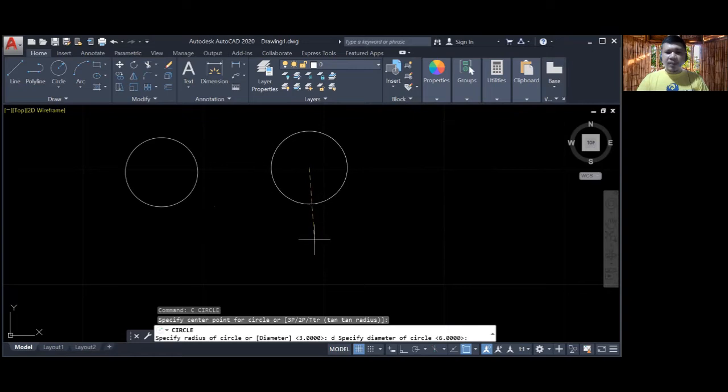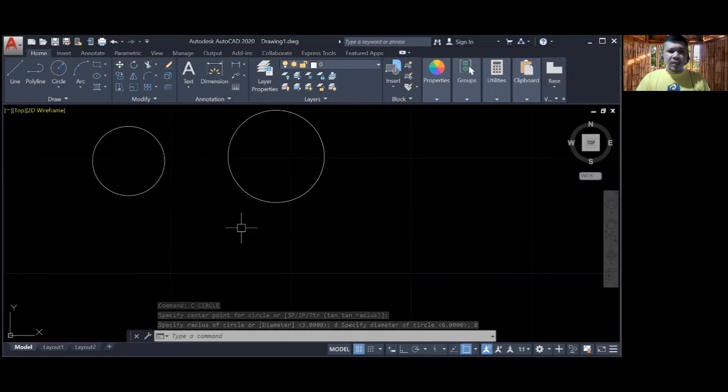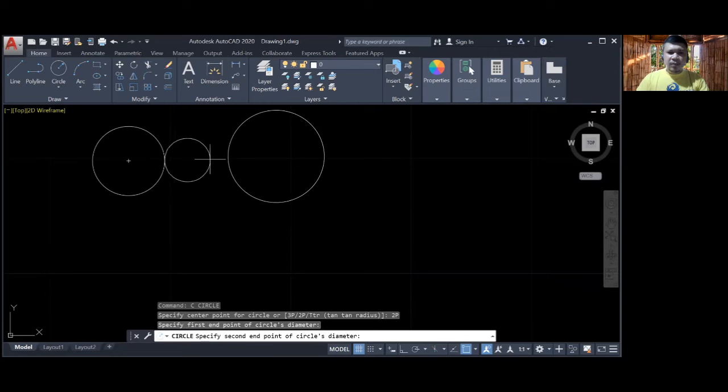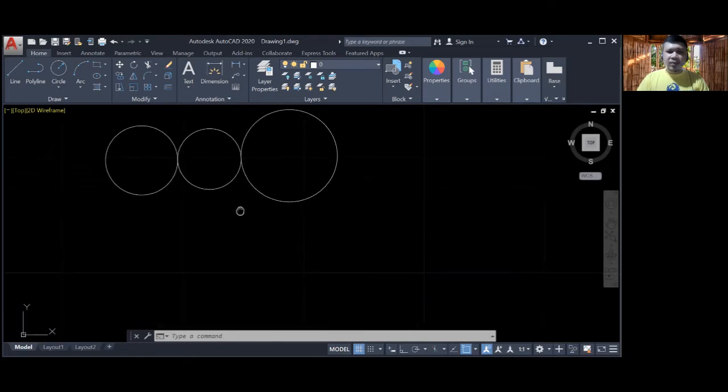Now, you could specify the diameter of this circle. So, for example, input tayo ng 8. Ayan, so yun yung pinaka-diameter niya. Okay? So, next one is using the 2 points. Okay? So, it is possible for us to create a circle between 2 points. So, just simply type C, then click natin yung 2P. These 2 points, the point 1, then point 2. Okay? Ayan. So, nakapag-create na kayo ng circle between 2 points.